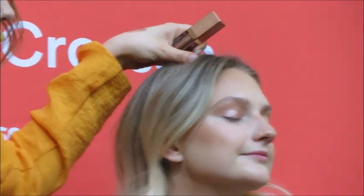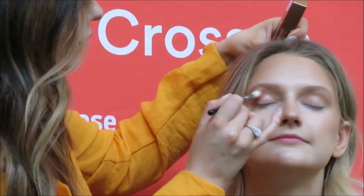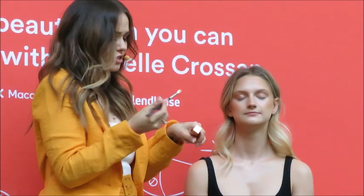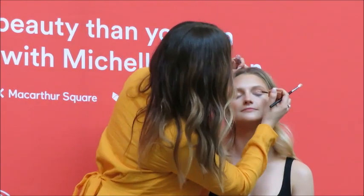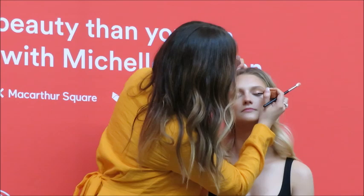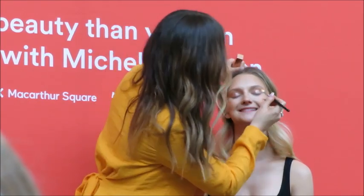That is stunning. We're not going to do any liner or anything today because we want to show you how easily you can be drawing up without going every single step. If you do liner smudged into the lash line with this and mascara, it just amps it up even further. So I'll show you on this side, we paint it on, and I just work more quickly. How easy this is. This is so good for your skin tone.